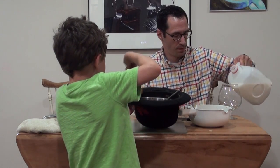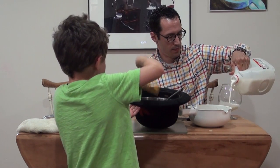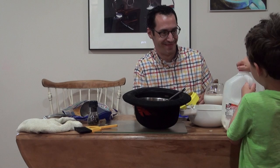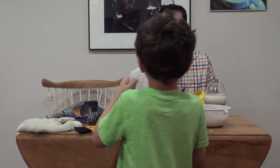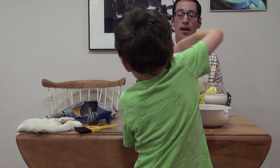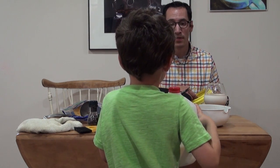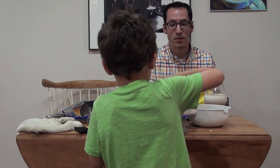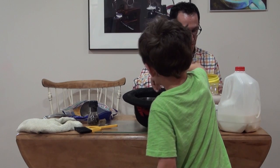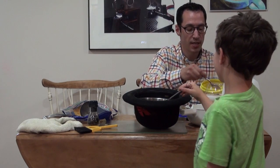I thought you were gonna stir the food with the broom! Put a lot of milk in there. Put it right in front of me — holy spumoni, that's a lot of milk! Don't forget to put the cap back on. Isn't that the finger you picked your nose with? I need that. Time to stir again — stir, stir, stir, boys and girls!